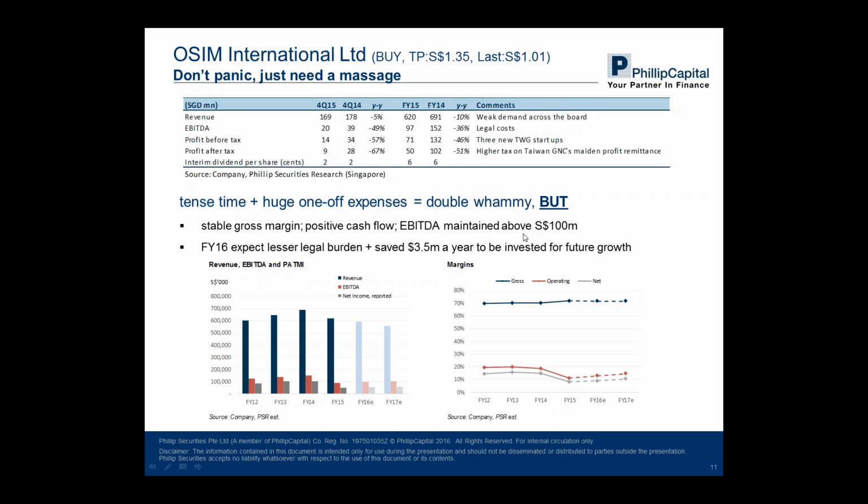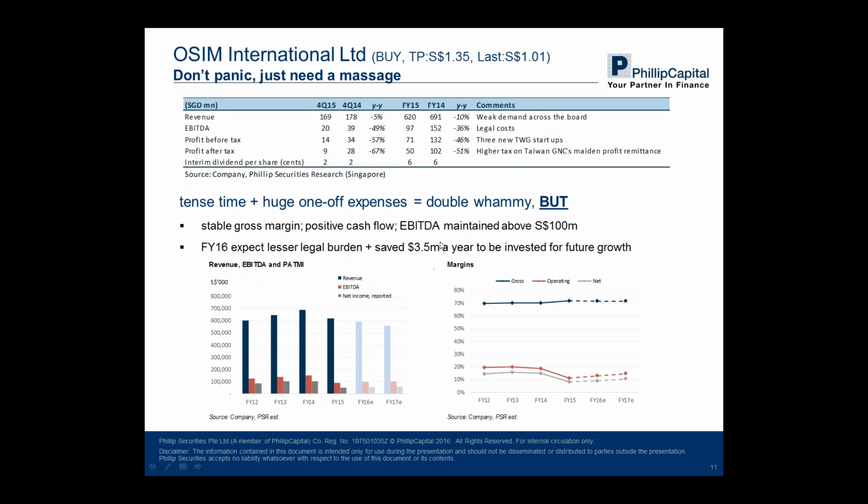But the good thing is that they actually maintain their gross margin at above 70%. In fact, they have a slight improvement on their gross margin. For last year, 2015, they actually increased 1 percentage point up as compared to 2014. And given the big macro outlook, management shared that they expect an easier labor market as well as a rental market, especially in Singapore. So that should be able to see some margin improvement from there. And currently they're still waiting for their verdict, but management also expect that there should be much lesser legal cost to incur next year.